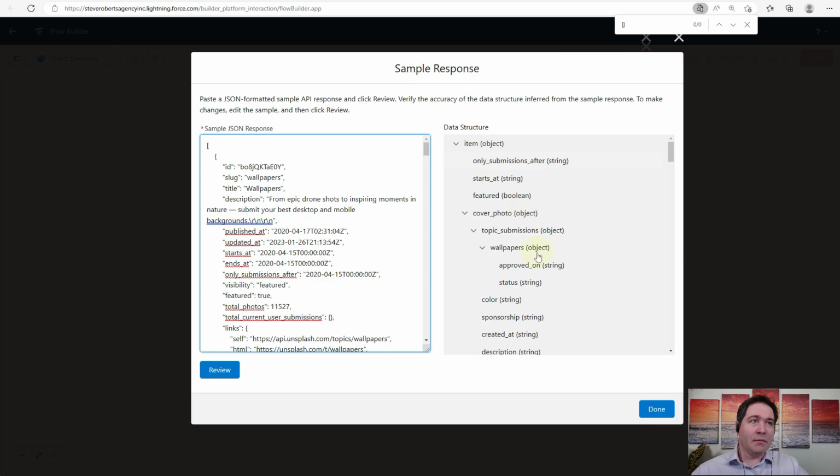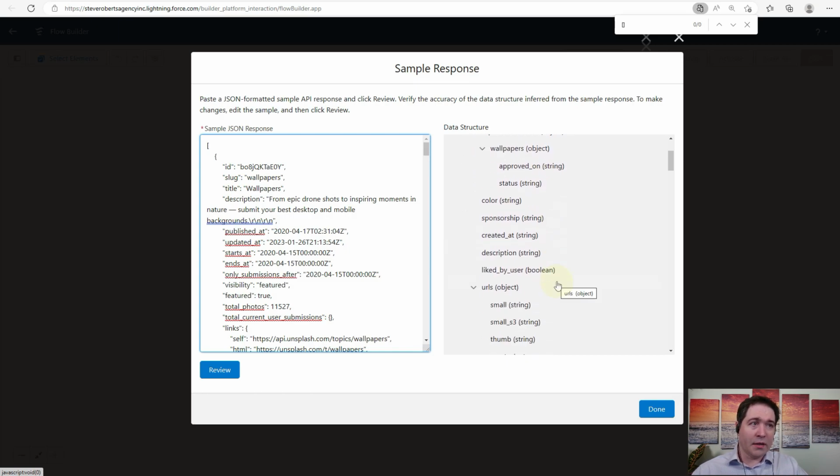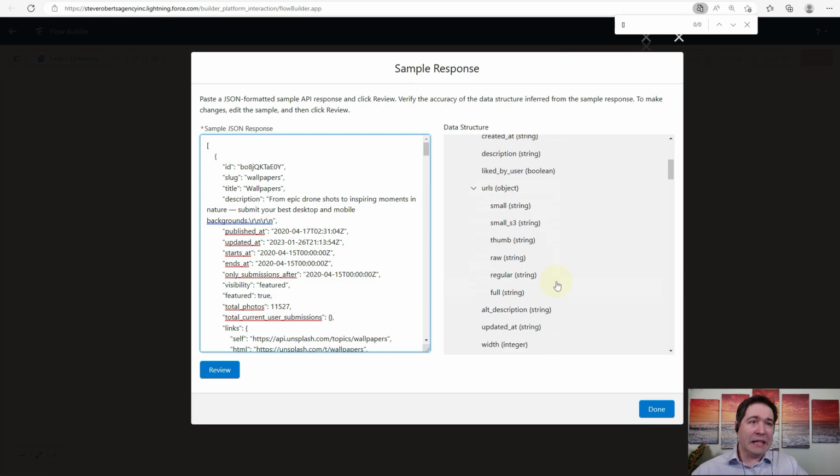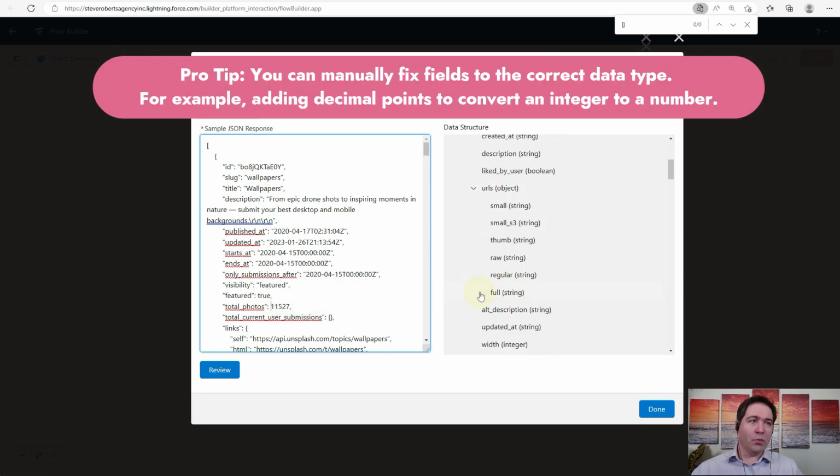Just as a little piece of advice, it's good to spot check this and make sure that everything looks the way it should. If anything looks a little bit off, like for example, if you were to look at this total photos and say, hey, this is not supposed to be an integer, this is supposed to be a number.